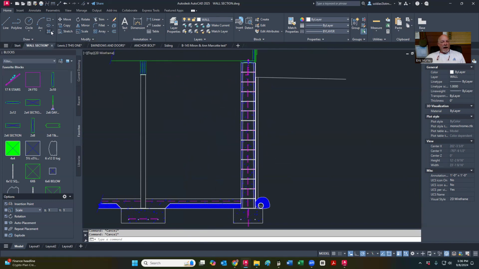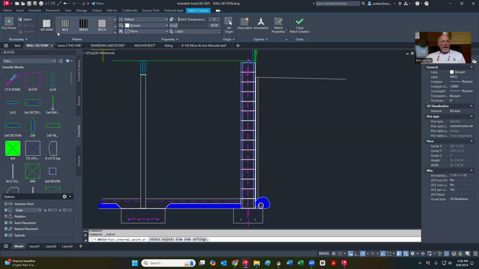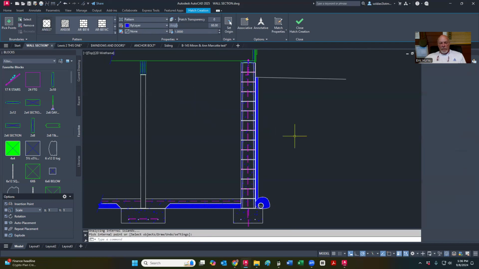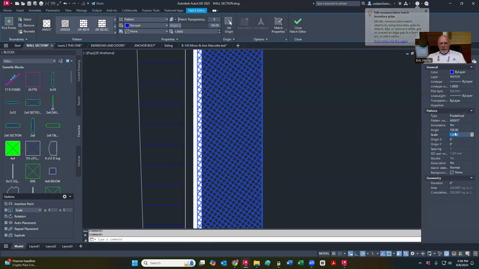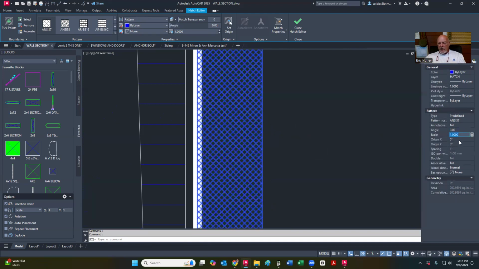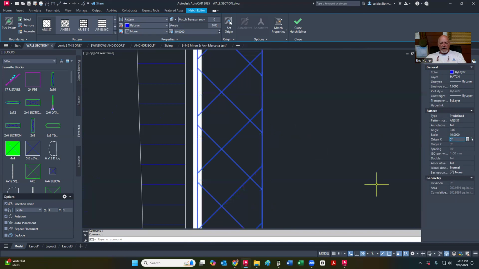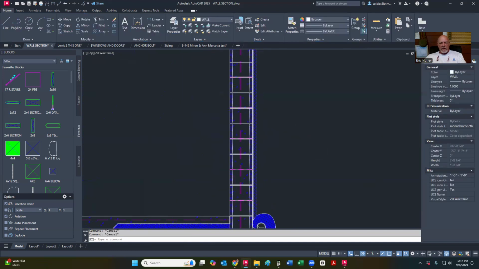So I'm going to go back up to hatch one more time. And I'm going to go all the way to the top and then down 1, 2, maybe 2. Yeah, to 2. ANSI 37, click on that, and then go right inside of that, click. Boom. Now, I think the scale is messed up on this. It is. Leave the angle at 0 and change the scale to 10. Yep, change the scale to 10. All right, so it should look something like that.